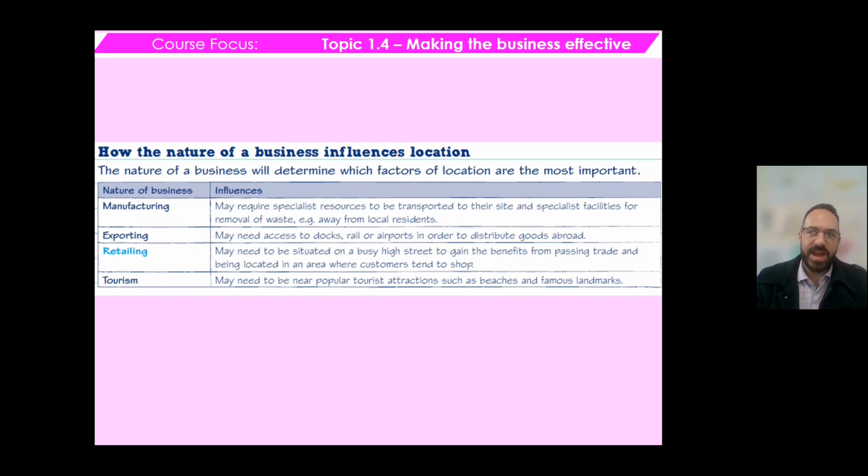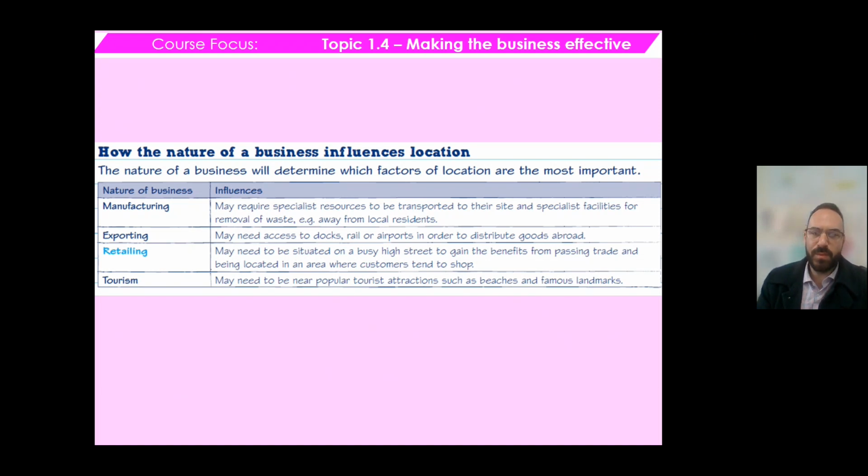If you're too far away, it can increase your costs to have people come to deliver the goods and stuff to your really remote business and things like that. If you're an exporting business, you might need access to docks, rail, and airports. So because your business is purely around sending things off to other countries and other places, you obviously need to have good connectivity so that your stock can go without having to pay all this extra shipping within the country. You need it so it's literally good to go so it can get to your customers faster.